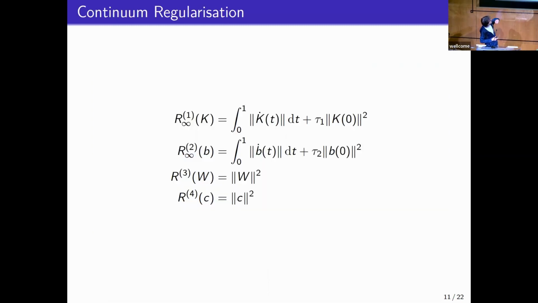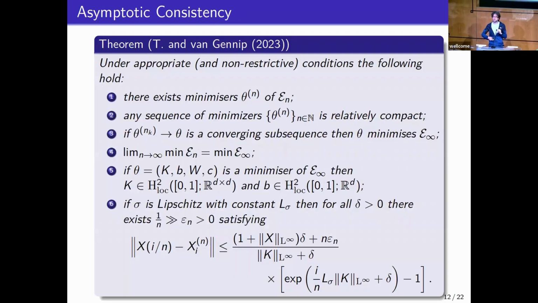We get slightly more regularity than one would expect at first glance. If my k is minimizing my continuum problem, you can see that R infinity is essentially a Sobolev semi-norm in H1. Actually you get one degree higher, so you can go to H2. Again, this probably isn't surprising from an elliptic regularity point of view. The last is a very weak convergence rate, in that it almost gives you a rate of convergence going from discrete to continuum. But I think I will probably jump ahead.